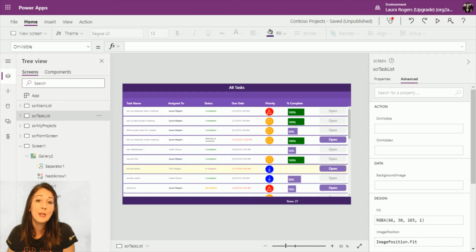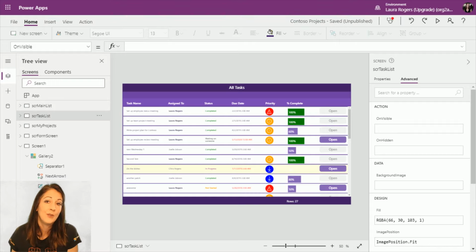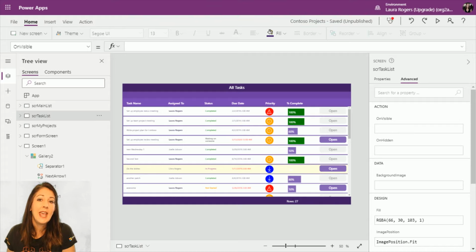I had a really big app one time that I had just used global variables for everything back a few years ago when Power Apps was brand new. And I went through one day and switched everything that I could over to be just local variables, and it made everything much faster, just going from screen to screen and stuff like that.